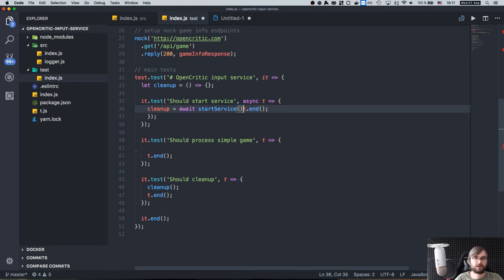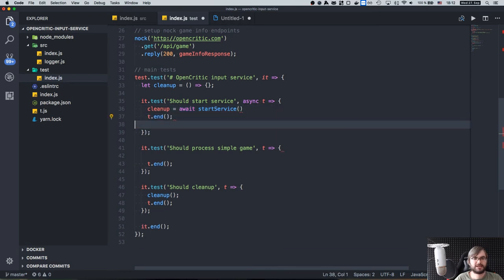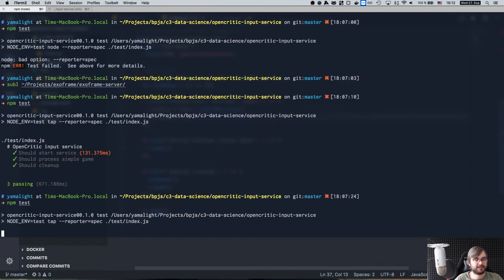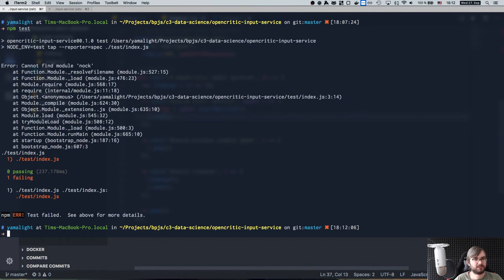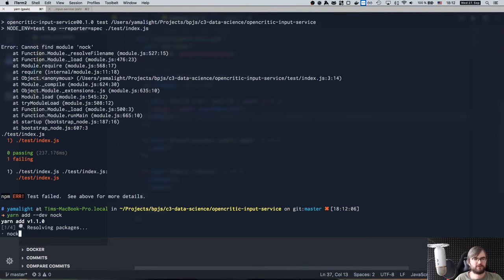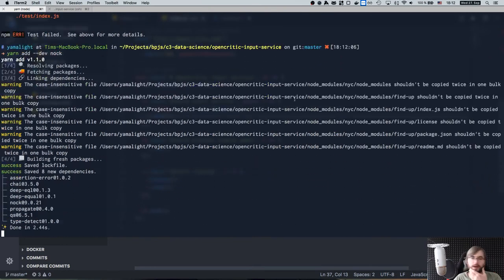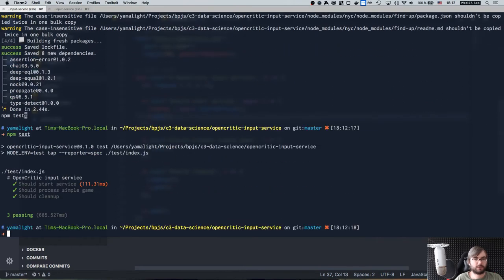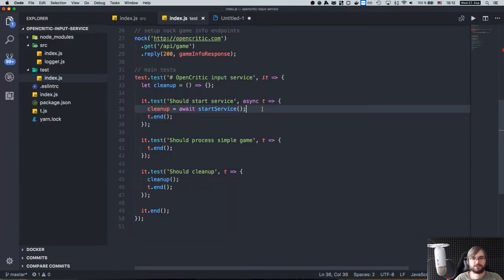If that will work. I remember the tab had some issues with the sync function last time I tried to do that. My module mock, yarn. Got to install it. Yeah, seems okay. Test. Hey, it works now. Perfect. Okay, that makes it way easier.